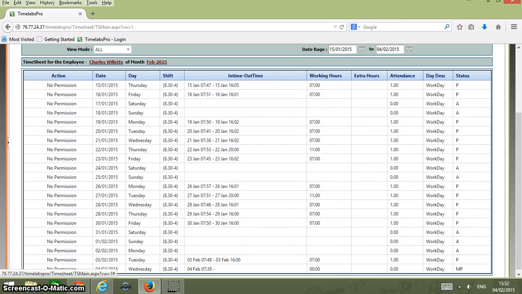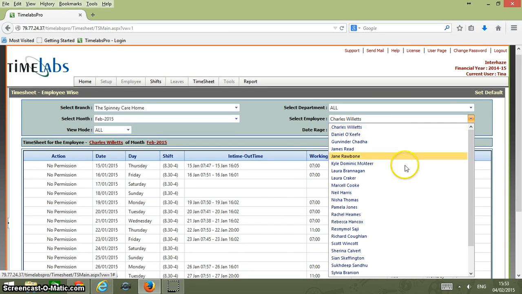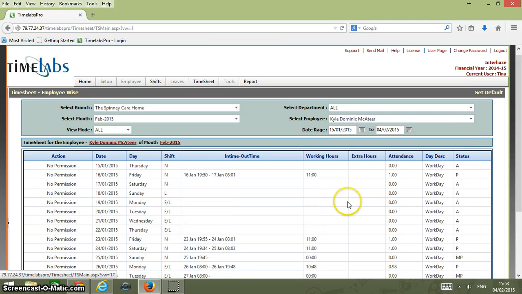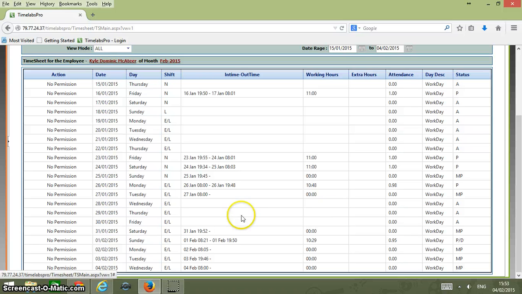Okay, so if we choose somebody else, let's say Kylie, where we did have that problem with the shift, and see what's going on. Looking at her shift patterns, you can see that month it seems like she's doing nights, but she's set as early late every day. And looking at the 26th and the 25th, you can see she started on the 25th at 8, and she should then finish at 8 in the morning the following day.